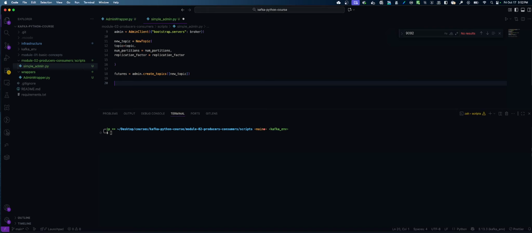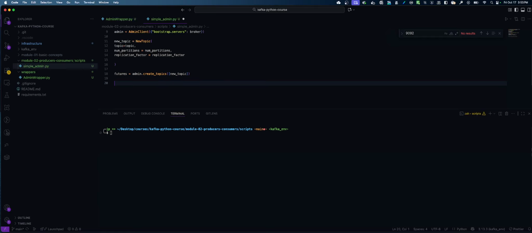Okay. Now, Kafka does not immediately create the topic and return like, okay, this is done. Instead, it will send the create request asynchronously to the broker, and it's going to return a dictionary of futures. That's why we're naming our variable futures here. So each future represents a pending result of that asynchronous operation.